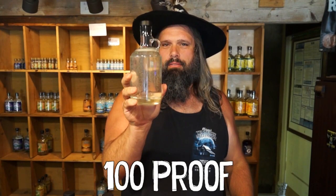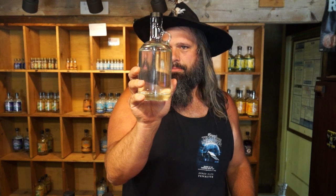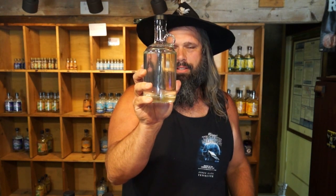And then what we have here is 100 proof, right? 100 proof, that's 50% alcohol, 50% water. See how the bubbles are taking longer to disappear? They're still there, still there.